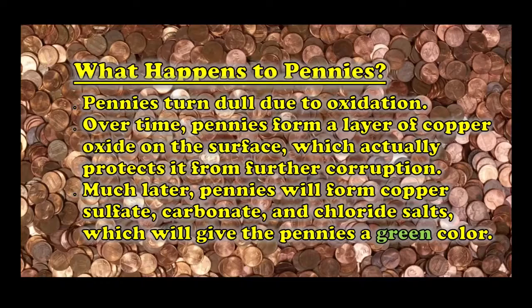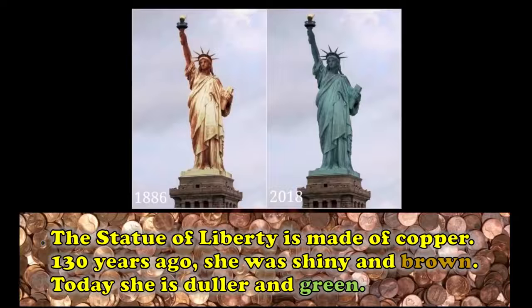You see, the outside of a penny is copper, just like the Statue of Liberty, which is made of copper. Well, 130 years ago, she was shiny and brown, just like pennies. Well, today she's duller and green.